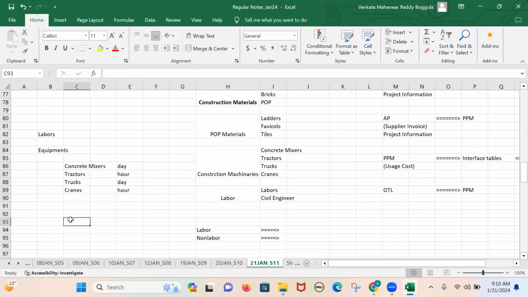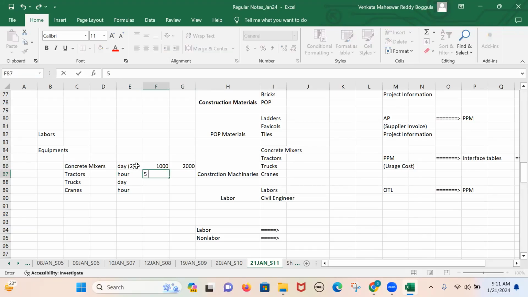Whenever you go to the shop and you buy sand or cement, then the UOM should be currency. The UOM should not be a day or hour etc. Okay, so directly you are making the payment in the currency. Okay, here for these, we are making the payments on an hourly or daily basis. If I utilize this concrete mixer for 2 days, at 1,000 rupees per day, that means 2 days multiplied by 1,000 and we'll get 2,000. This will be the transaction cost.